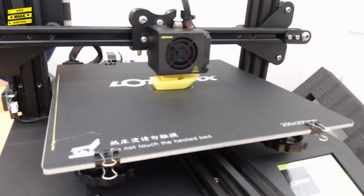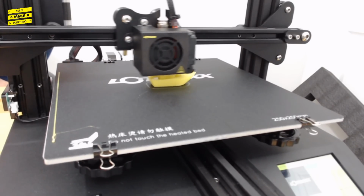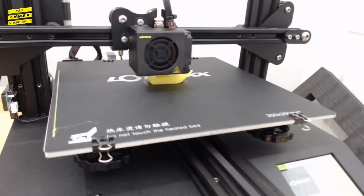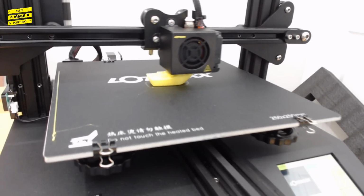Wow, this Benchy here is really coming along quite nicely. Right now, I'm not seeing any cosmetic flaws whatsoever, which is really cool. Really impressive.